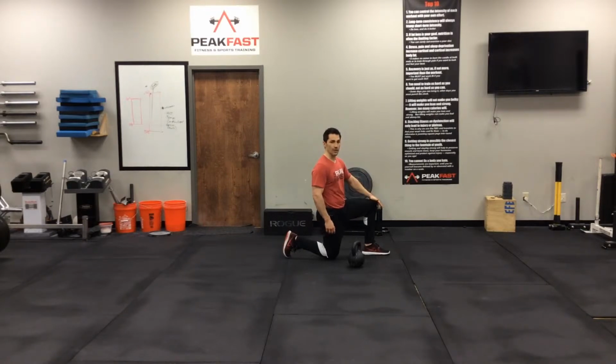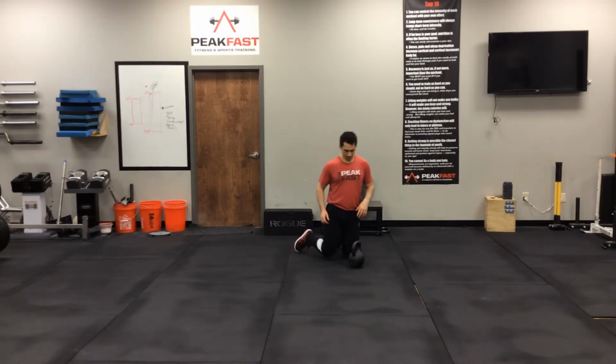We want a vertical shin on the front, and we want the knee, the hip, the shoulder in a nice straight line here. A lot of people will sit in just a little bit of extension. They'll either be drifted forward or slightly arched through the low back. And when they're in that position, they're not getting effective use of the core. So a lot of times we have to push that rib cage and hip back and actually pull under just a little bit. A cue that we like to use is think about bringing a giant belt buckle to your chin, and that will help you set up.